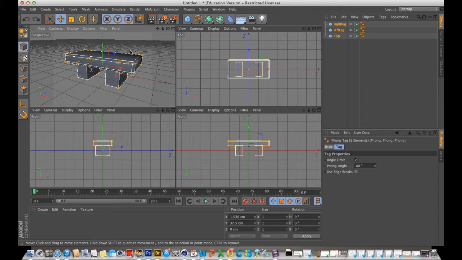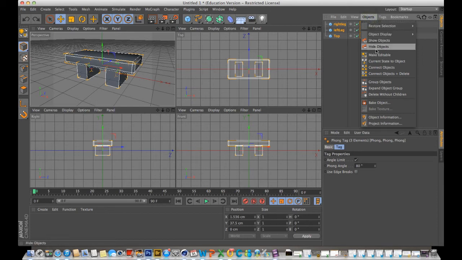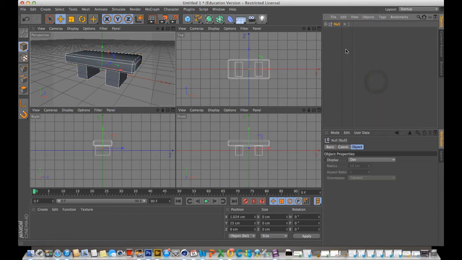Now if I want to keep this together, I can also group it. So when they're highlighted, you can group these things together by going up in the Objects Manager, clicking on Objects, and then going down to Group Objects. Okay, and what will happen here is it will create what's called a null, and a null is just a hierarchy. It's sort of a label that grabs everything and binds it together. So if we click on the plus here, you can see all those things are inside of that null, and I can just double click on the word null and then call this bench. All right, so now I have a bench, and I can just simply click here, and now I have my icons that I can move around in that sort of way.